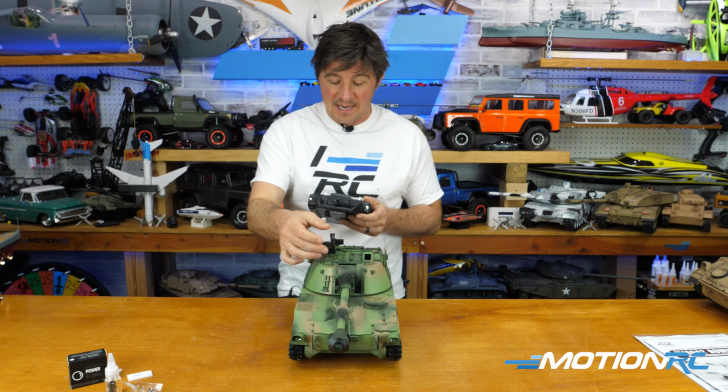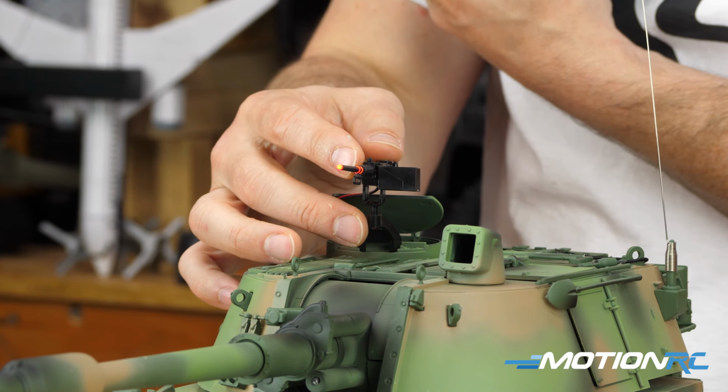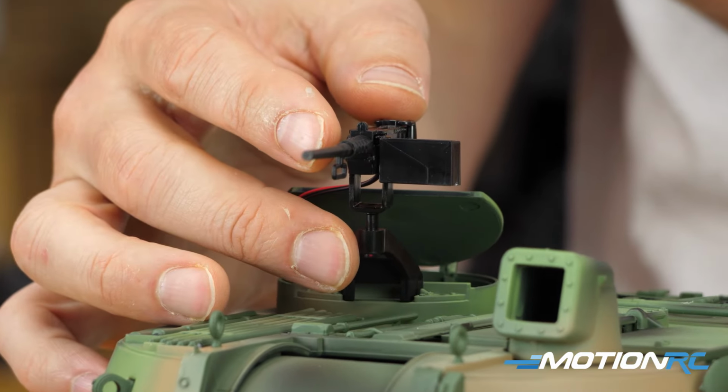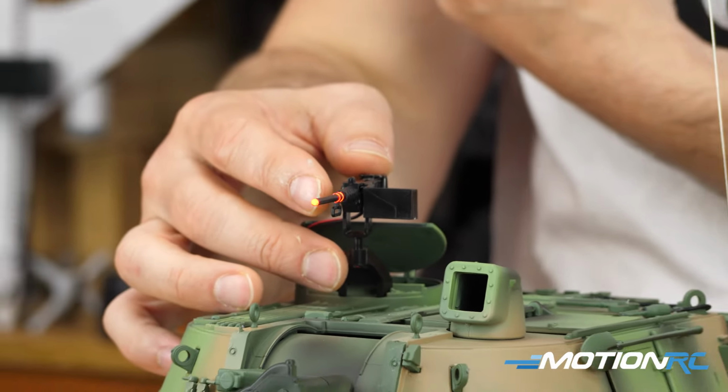Let's show you the machine gun. Top left button is going to fire the machine gun. You'll hear the sound, and then you also see the red light flashing. Love that, I think that's so cool.